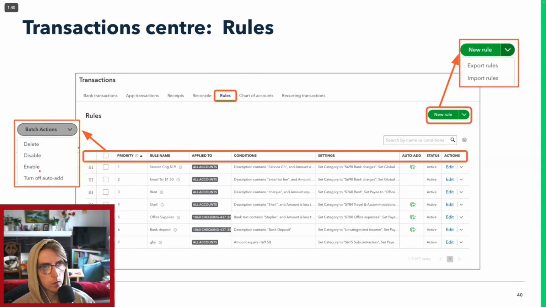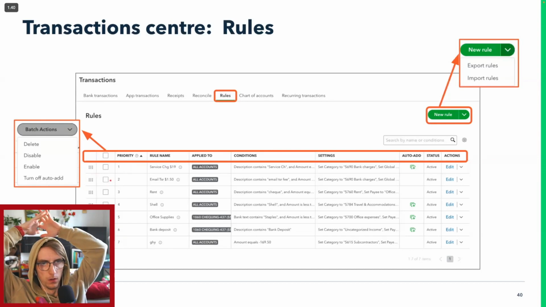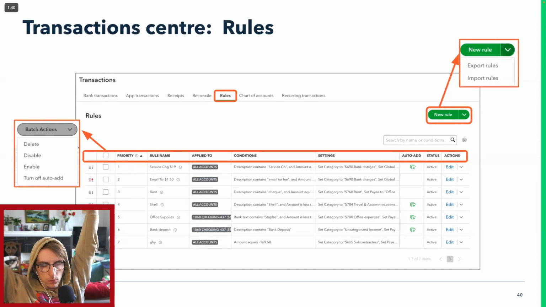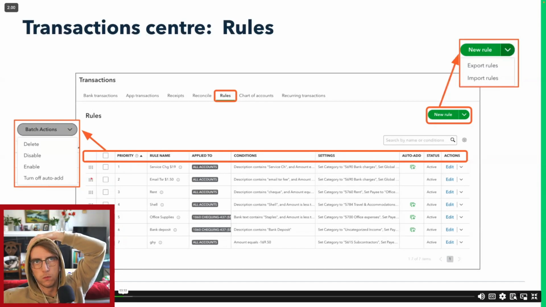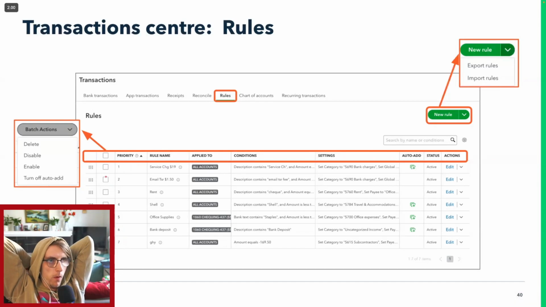So sometimes you'll turn something off temporarily and then turn it back on, and then turn off or on the auto add. Okay. Priority, now 1, 2, 3, 4, 5, 6, 7. This is all set up here. If you wanted to reorder, maybe you want the email transfer first, you would click and hold your number pad to drag it up to the location that you want it to be, or drag it down to the location that you want it to be. So that's how you can reorder them.